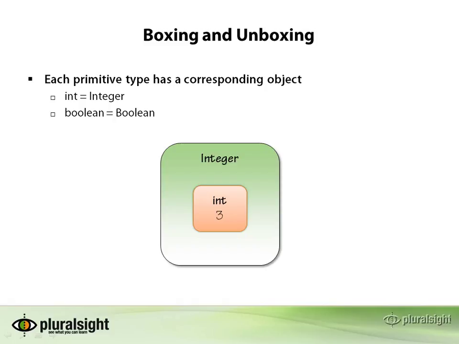And so this is the same concept here. Certain methods or certain things in Java require a non-primitive type. And because of that, the primitive type needs to go into a box so that it can be given to that method. And then you can take it out of the box when you need that value back out.